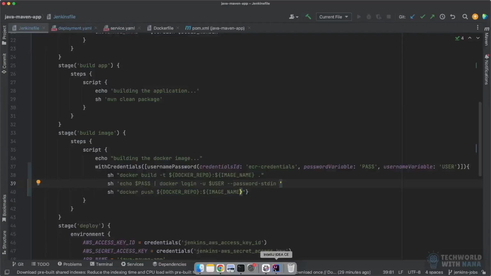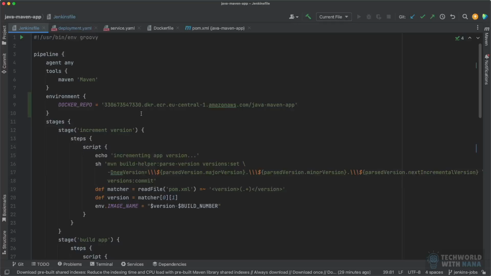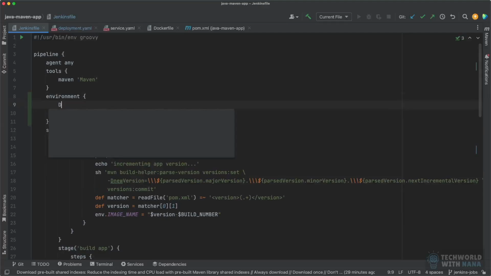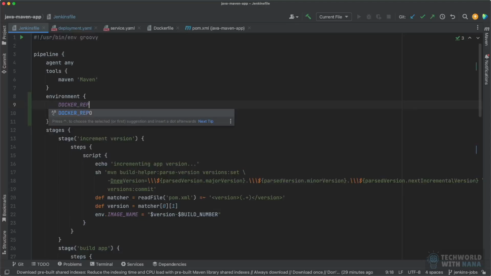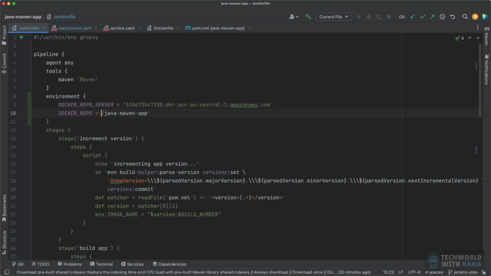So again, not to repeat the whole string here, and not to have this one hard-coded, let's make this one into its own variable, and let's call it Docker repo server. And we can use it here as a variable, like this.